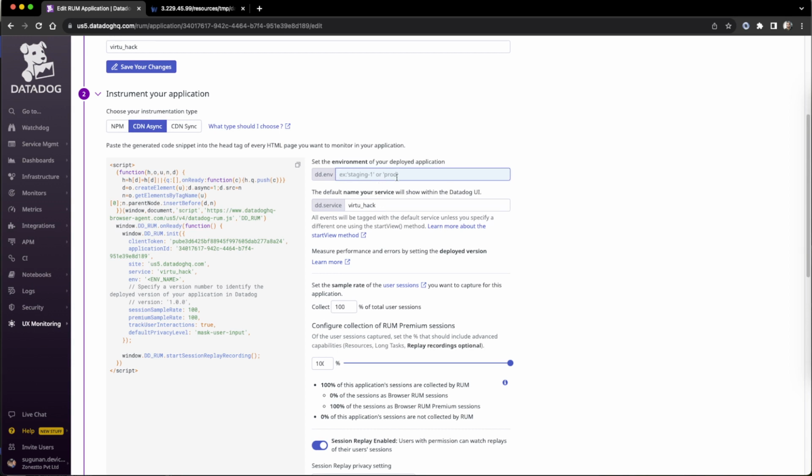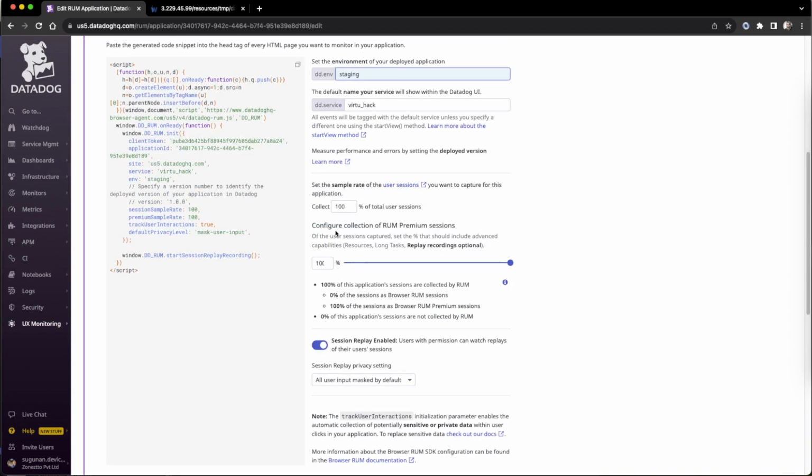The environment name should be carefully considered because this is not running from a server directly. This is running on the client. The client doesn't know where it came from. So this environment should be carefully handled. When I give the environment staging, the code will be built with the environment attribute. Like that, all the attributes will be populated as we type here. Once we give all these details, we need to carefully handle the environment or service related things based on the deployment environment, whether it is QA, test, pre-prod or prod. Then only we can track where it was served from.